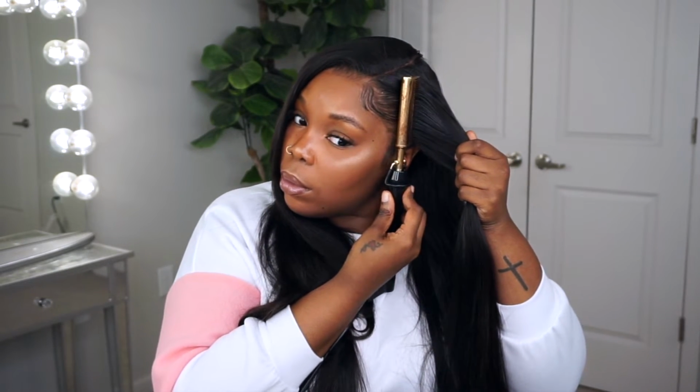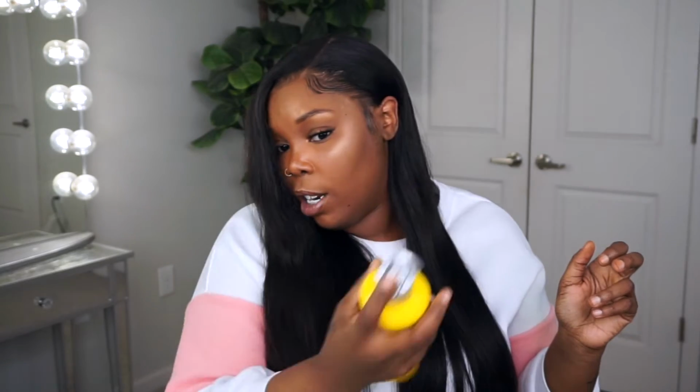Now granted, sometimes you do have to touch up your end pieces, or you may have a little flyaway. Just take a little bit, it goes a long way with this. Just take a little bit and spray it on top, and just go with your blow dryer, put it on cool, and set it right back. It's like the easiest way to maintain your wig. Take a little Got2b freeze spray and just hit that so it can stay behind my ear.